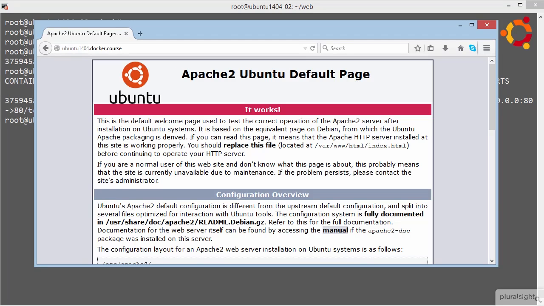Now, just to clarify, we're connecting to our Ubuntu Docker host on port 80, and that request is then being mapped through to port 80 on our Apache web server container, which obviously is running the HTTP daemon and listening on port 80. The point being, right, this web page that we're looking at, beautiful as it is, is coming from our container. In fact, let's go and stop our container.